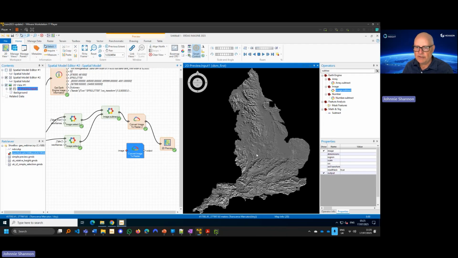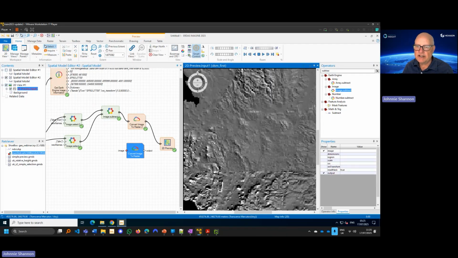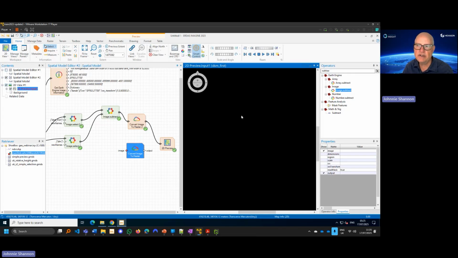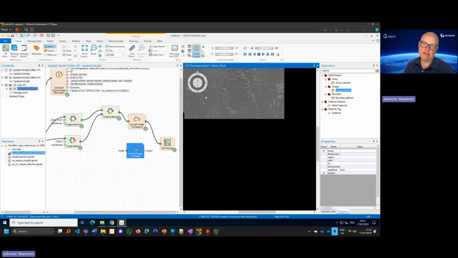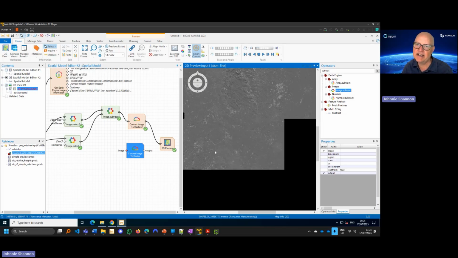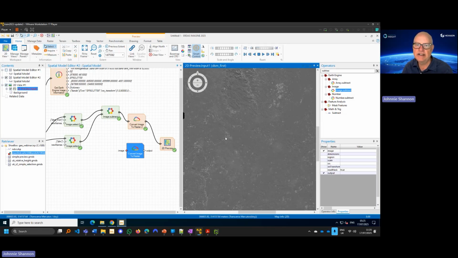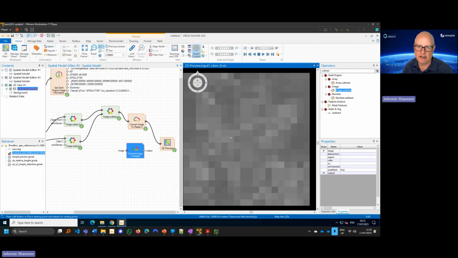Okay. Of course, again, we can zoom and style this preview window. With my connection at the moment it is a little bit slower than doing it on local data. You can see that as I'm zooming around, it's not the instantaneous display that you're used to with local data, but at the same time you're pulling down gigabytes of data from the cloud, so swings and roundabouts, I guess.